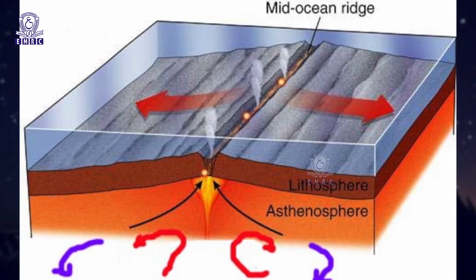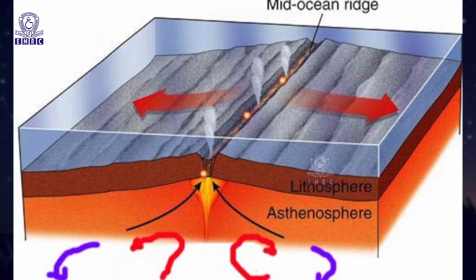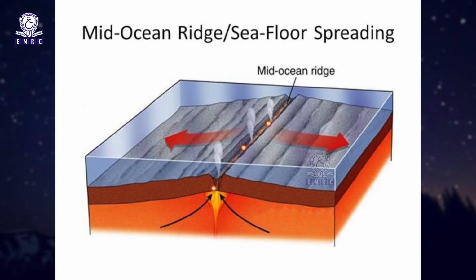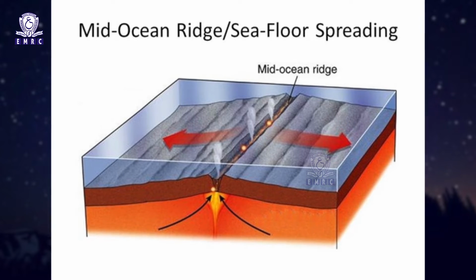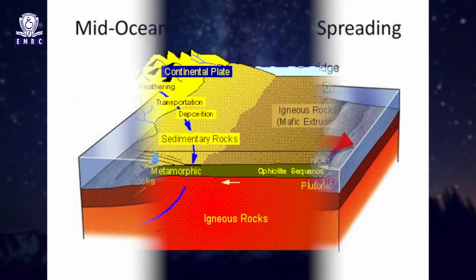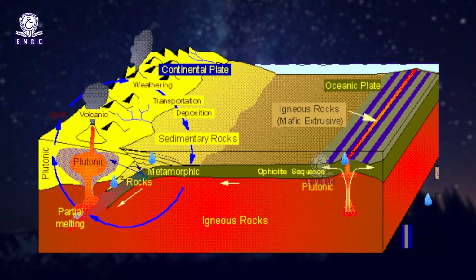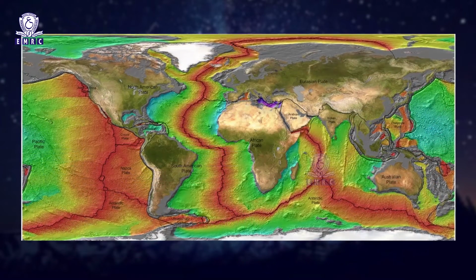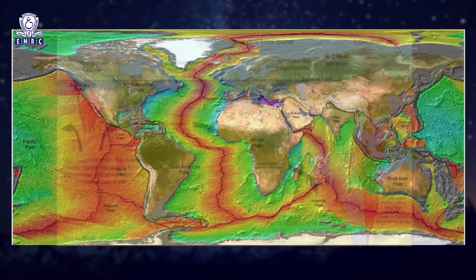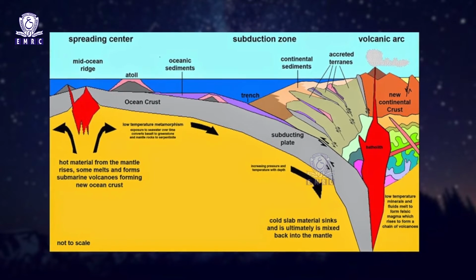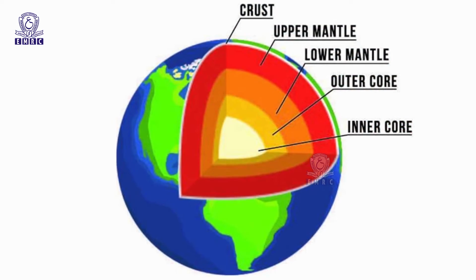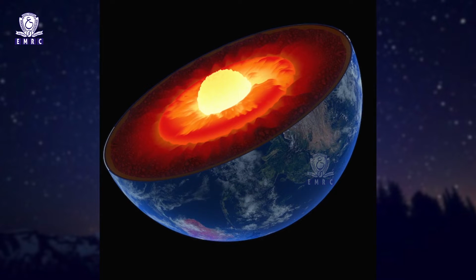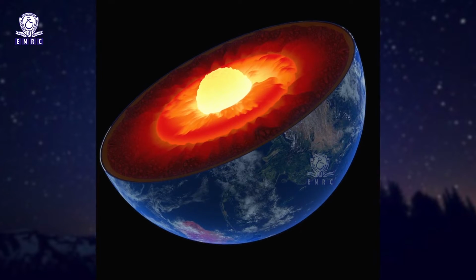The ocean crust moves in opposite directions from the mid-oceanic ridges, and thus there is a continuous upwelling of new molten material along the mid-oceanic ridges. The crustal material is constantly regenerated at the mid-oceanic ridges and subject to continuous lateral spreading until it is destroyed in the trenches and becomes incorporated into the mantle. It is thus seen that the ocean floor is a relatively young feature on the Earth's surface.